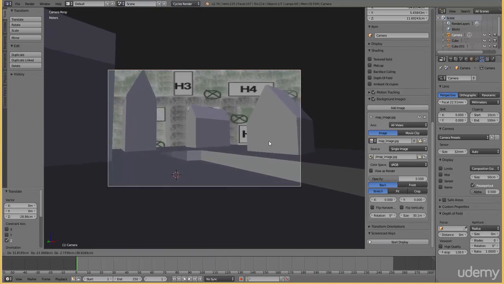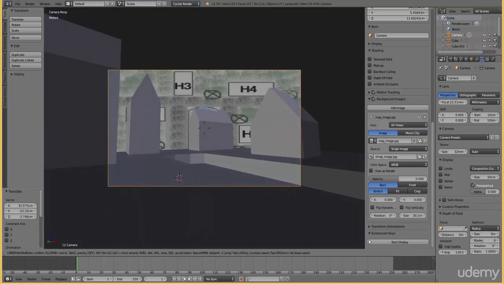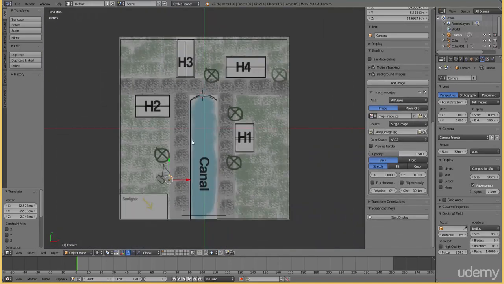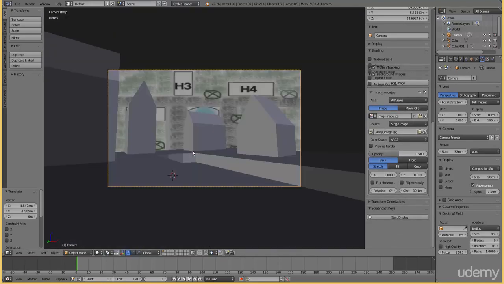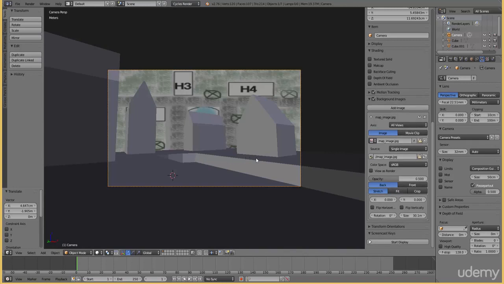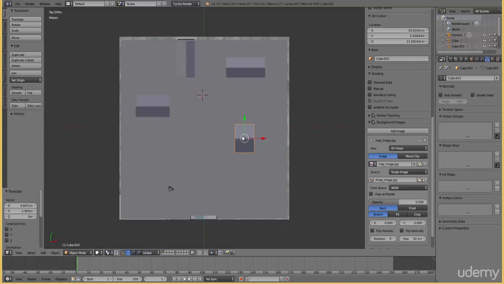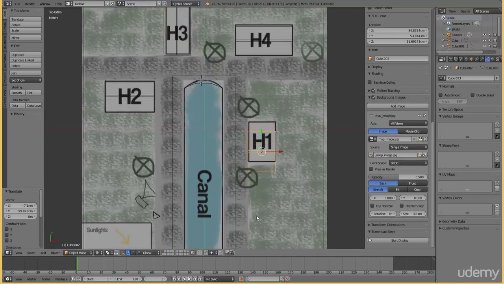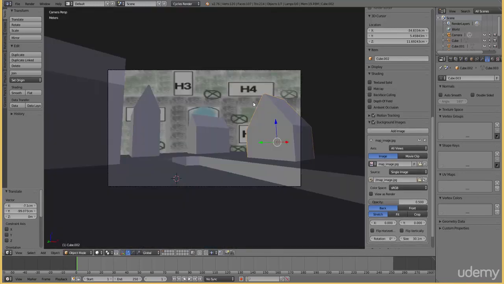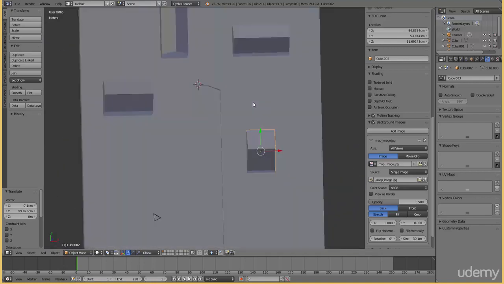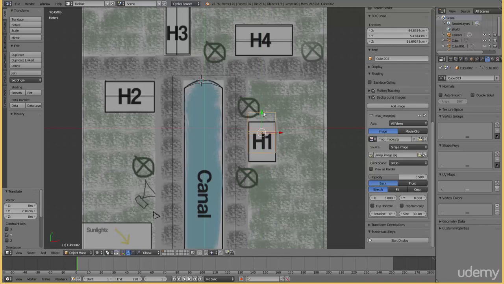Drag the camera a bit. And maybe we put the camera up there. So. And now I think I want this right there. Or I'm thinking maybe it's good to have it right here.